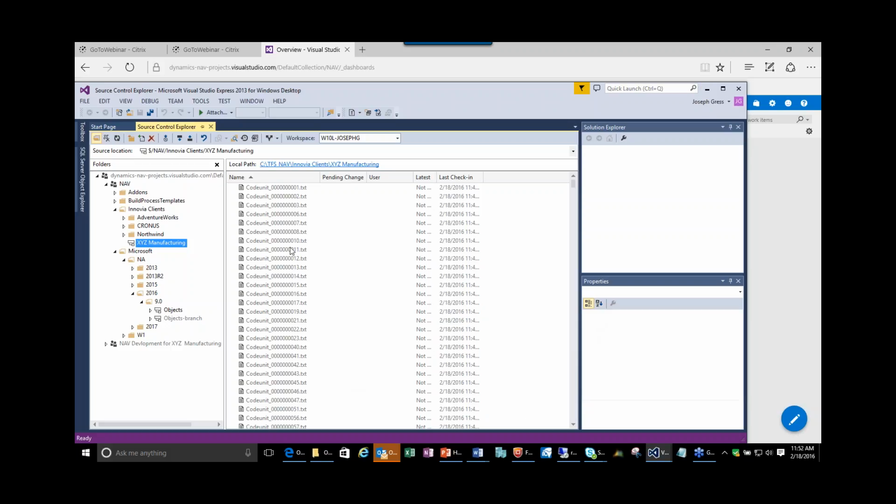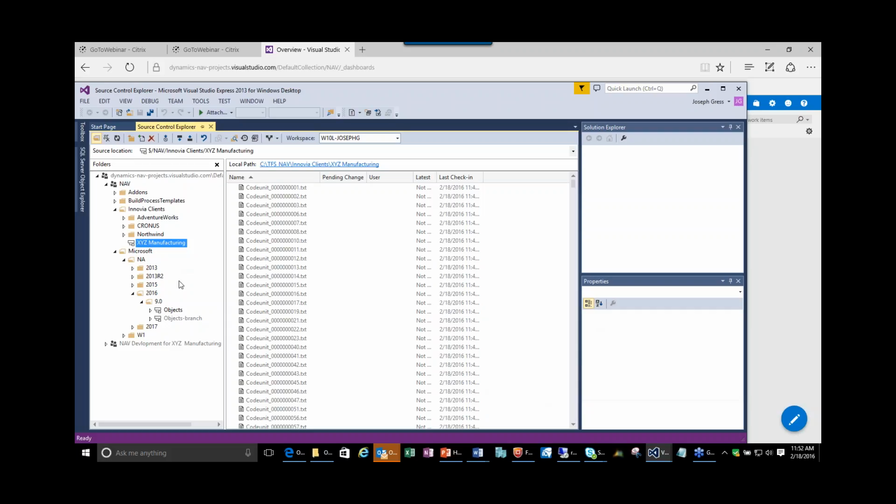But once we have our base version of NAV created, our next step would be to import in, to bring in a change set, the modifications associated with a change.